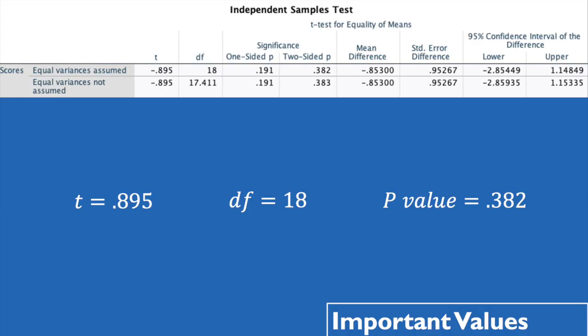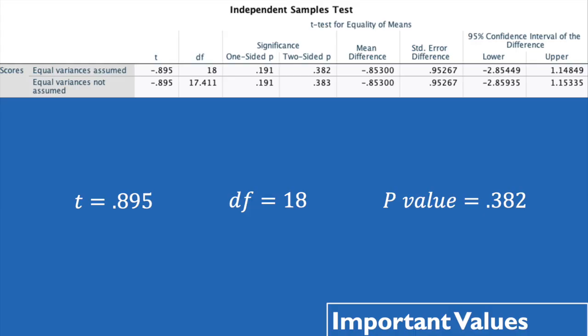Let's start with the t-value. That number tells you how much the groups differ in relation to the variation within the groups. It is calculated by comparing the difference between the group means to the variability of the data. That is the value of our first calculation that we did when we were talking about t-tests. And so what do t-values mean? A larger t-value means that the difference between the groups is more likely to be real, while a smaller t-value suggests the difference is less convincing and may just be random variation.